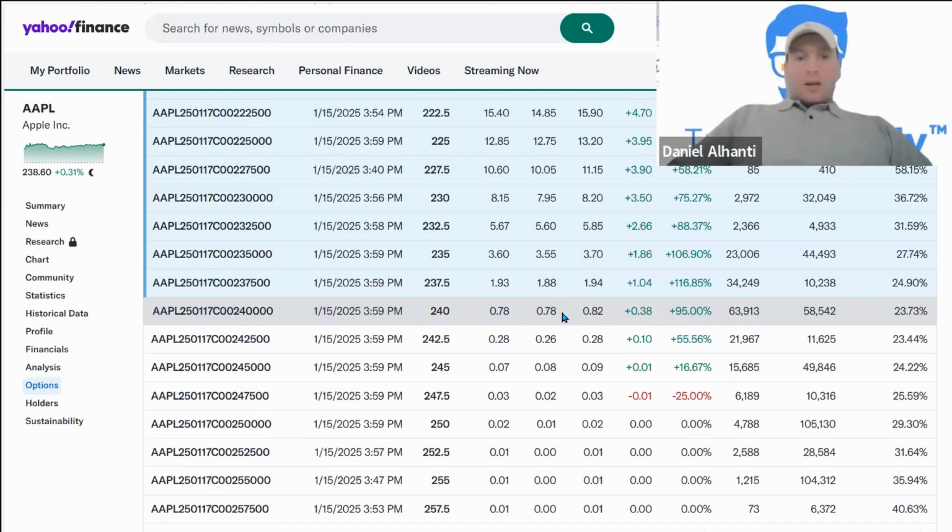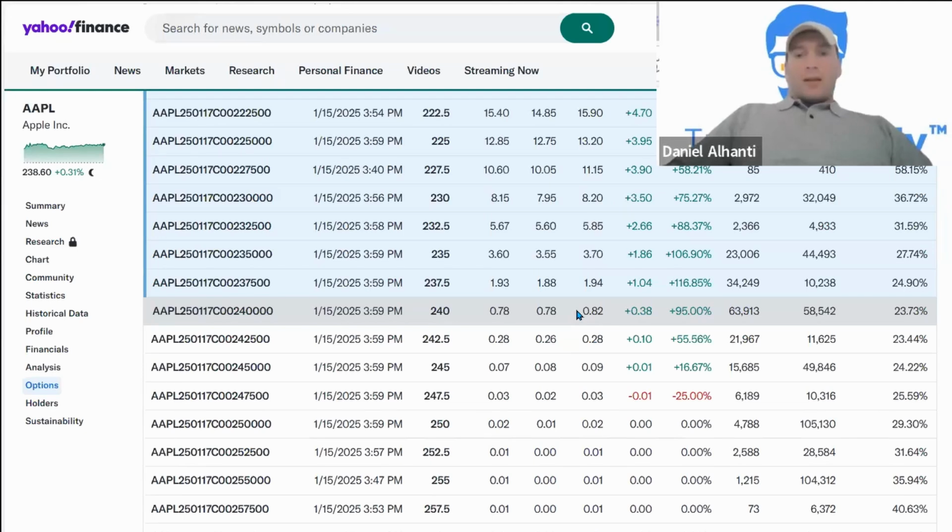Yeah, so 4 cents. If I were to buy this at 82 cents, $82, that's one contract I'm buying. If I were to sell that immediately, I would have to sell that for 78. So think about that. Why would I want to buy something and then sell it for a huge differential later? That's why a lot of people will try to put limit prices, so they can get it closer to the bid. I usually just go in at market. I don't really care that much. We're talking about a dollar or two sometimes.